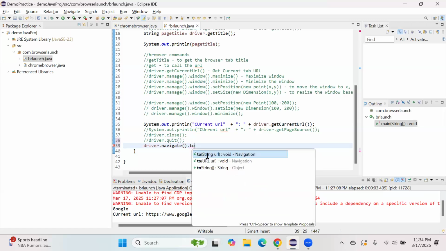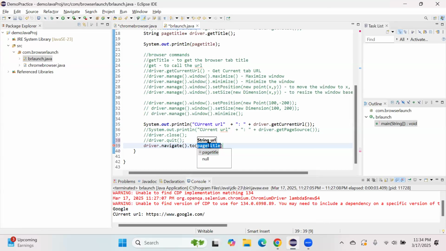Now currently which site are you in? Amazon? First one. I am in Google. From Google, you can navigate to any other URL. Selenium.dev you can go. Now put it in double quotes and give any other URL.